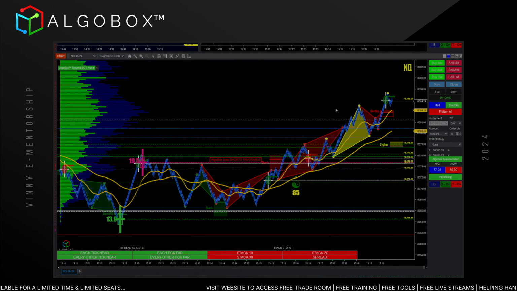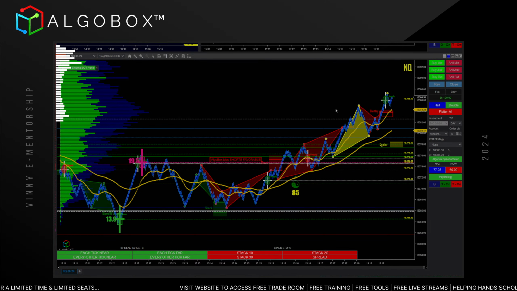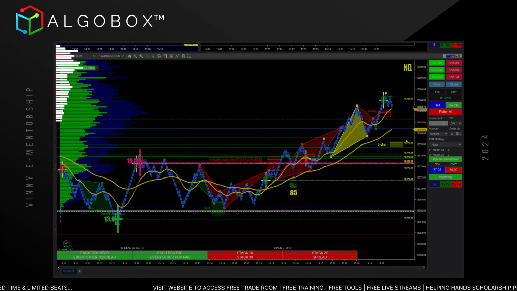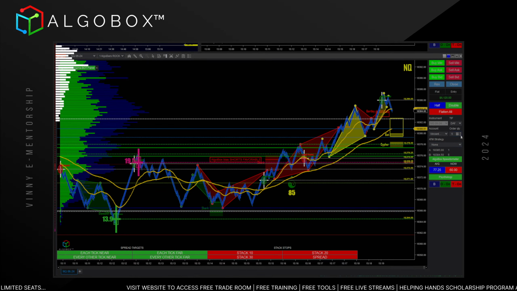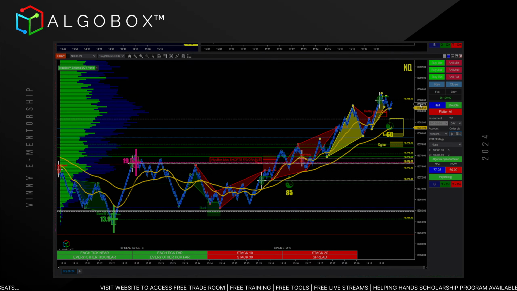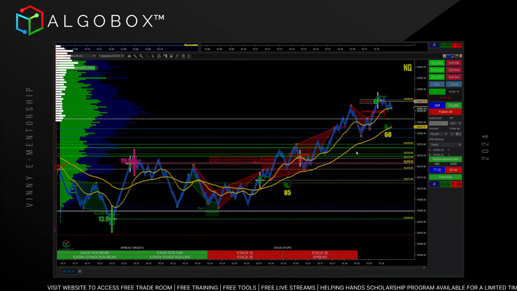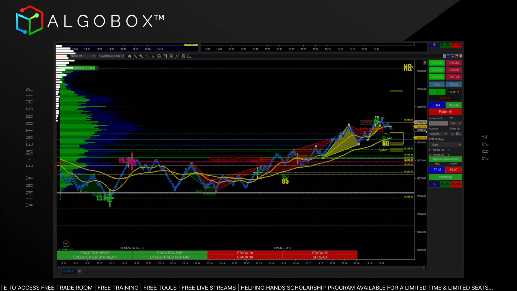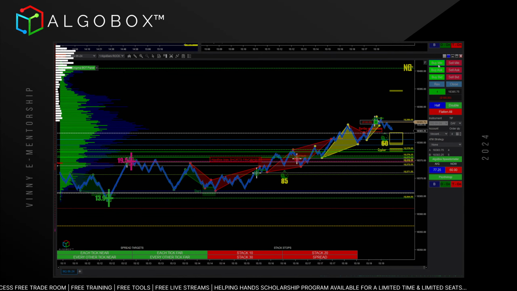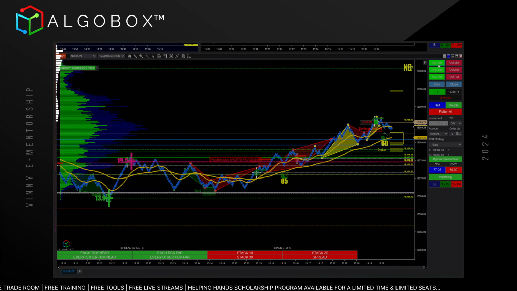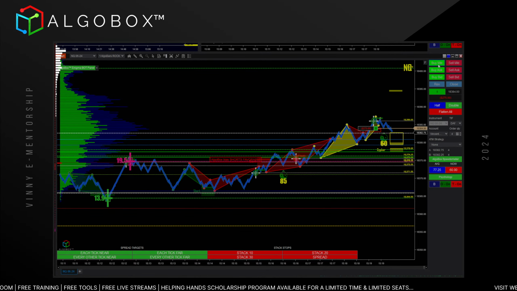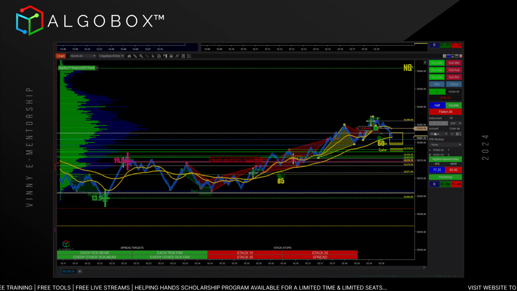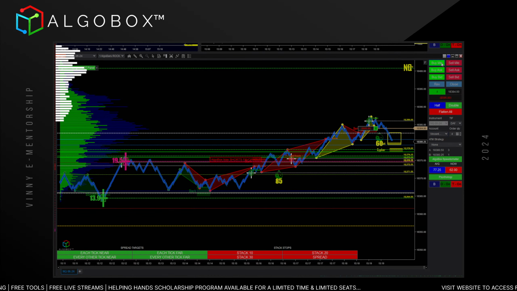Beautiful work right there. Now, this is moving up very quickly, so I'm going to be looking for a racquetball play. I want to be looking for some plays in the opposite direction. There's an Enigma. I'm going to go ahead and take a shot at that. Currently, shorts are favorable, so a little bit dangerous for those, but I'm going to go ahead and give that a shot. Remember, we are going for T1s when I'm going against the favorable direction here, so it's going to be a T1 only scenario.